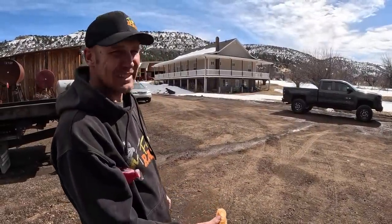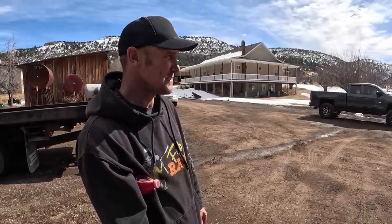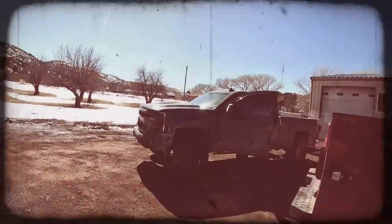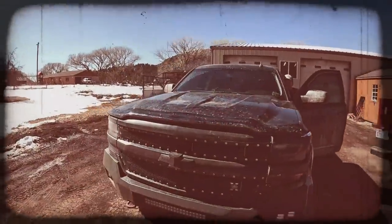All right, so we were building exhaust, and my brother-in-law called. He runs a tour company. He is currently stuck in the snow, so we're gonna go rescue him and see if we can get him out of there. We took Hunter's truck last time, and it was successful. We got him out, but it doesn't have a winch on it, and the pictures I got look like we might need a winch this time.